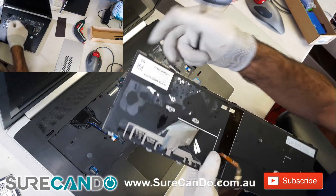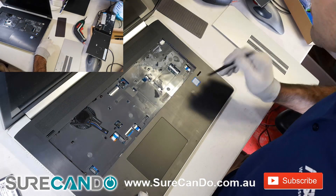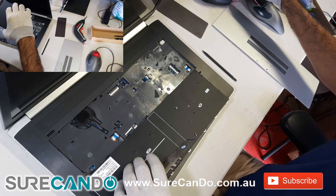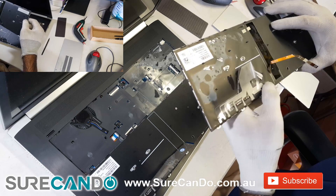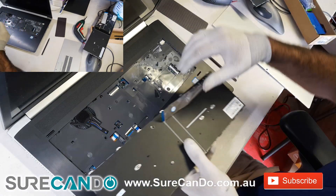Look at all that sticky stuff — it was holding the keyboard in place, so some of the keys were actually not working. Now we're going to replace it with the new keyboard, so reverse the process. The ribbon cable has to be bent in a certain direction and inserted the right way. You will see a little label saying 'up', which indicates the ribbon cable must face up, otherwise you won't make any connections.